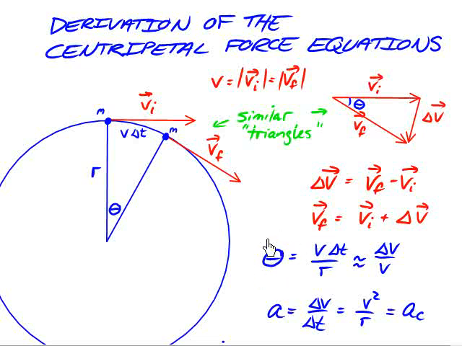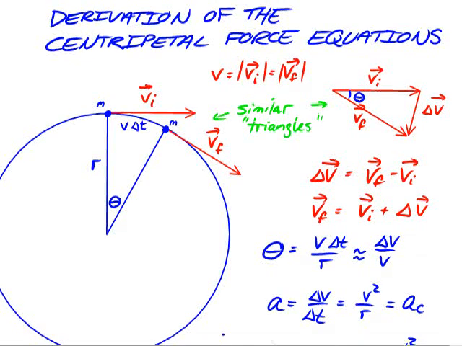Now, we don't really care about what theta is. What we care about is that these two ratios are equal to each other. So now we can apply the equation for acceleration. Acceleration, by definition, is the rate of change of the velocity, delta v over delta t. And so, coming up here to this equation, we can bring the delta t over to the right-hand side, delta v over delta t. And we have to get rid of this v, multiply both sides by the v, brings the v over to the other side. So we have delta v over delta t is v squared over r.